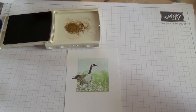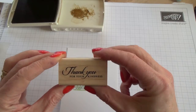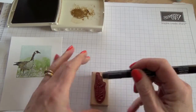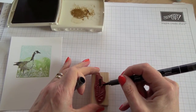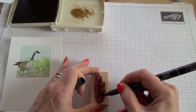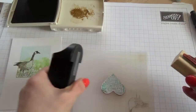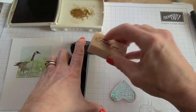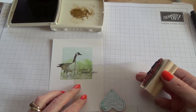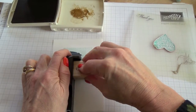I just need now to add the sentiment. There's a 'thank you for your kindness' stamp in the Wetlands stamp set, which is lovely, but I don't want it to say that — I want it to say a more generic thank you. So I'm going to take my black marker and colour in just the bit that I want. It's very easy to do this and it's just another reason why markers are so brilliant to use. I'm going to take my stamp and my jig to position this exactly where I want it. Stamp it on the positioning sheet and then put it wherever you want on your panel, ink it up again, and stamp.